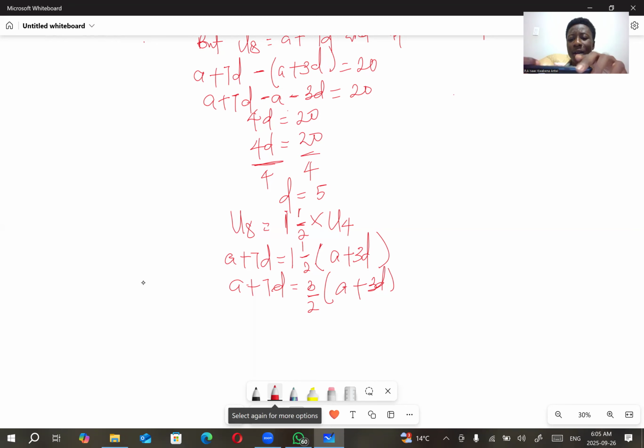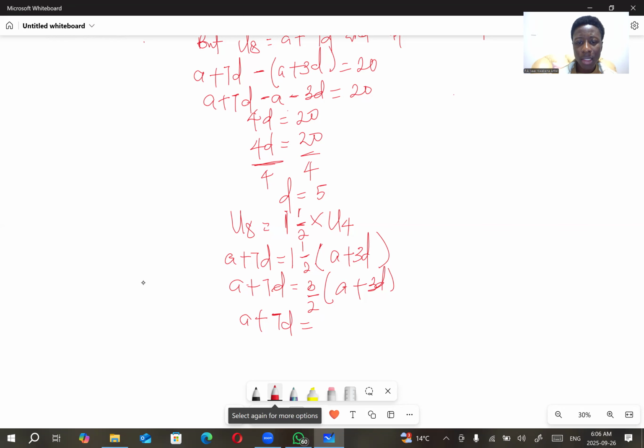In our previous lesson, I showed you how you can use your calculator to make it an improper fraction, right? Even if you don't know how to use a calculator, just multiply the denominator 2 by 1, then add 1. That will be 2 plus 1, 3 over 2. Can we go on? So that'll be A plus 7D equals 3 over 2.